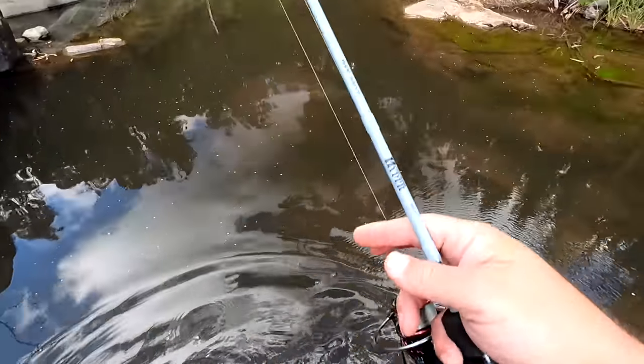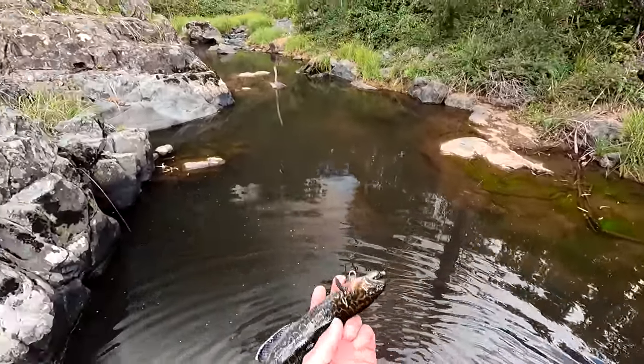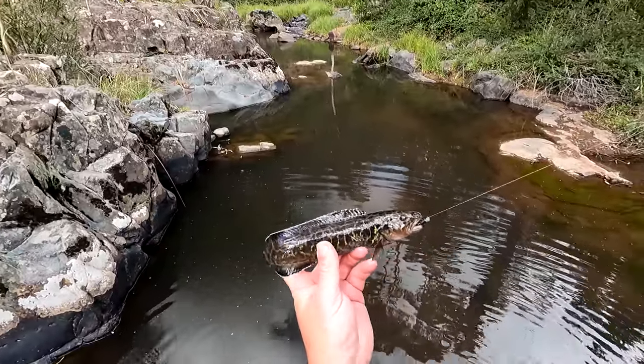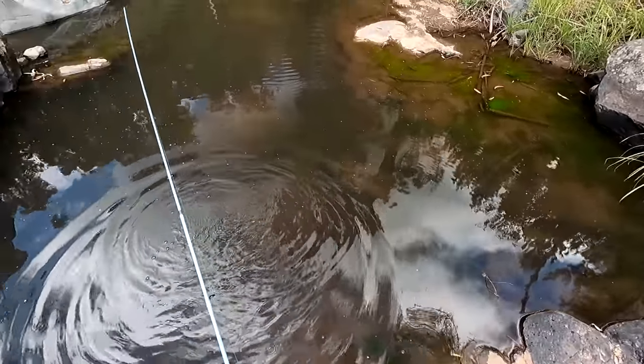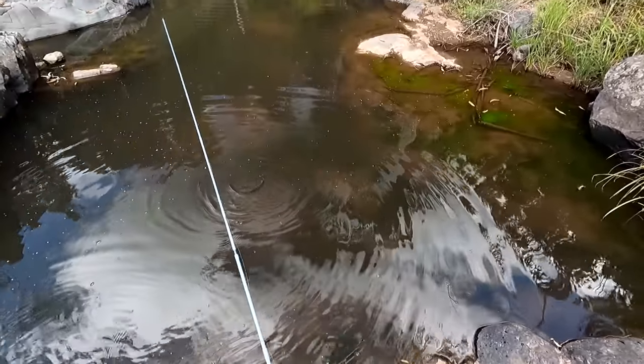Have a look at that for a blackfish! As far as the northern side of the Great Dividing Range goes, that is an absolute ripper. Two-spined blackfish. I'm going to get a quick photo of him. I'll put him back — if he gets off, he gets off, that's good and well — but he's definitely well worth a photo. That has really made my day.